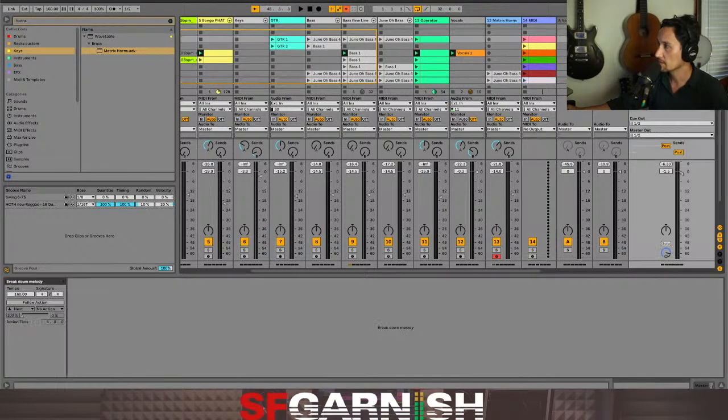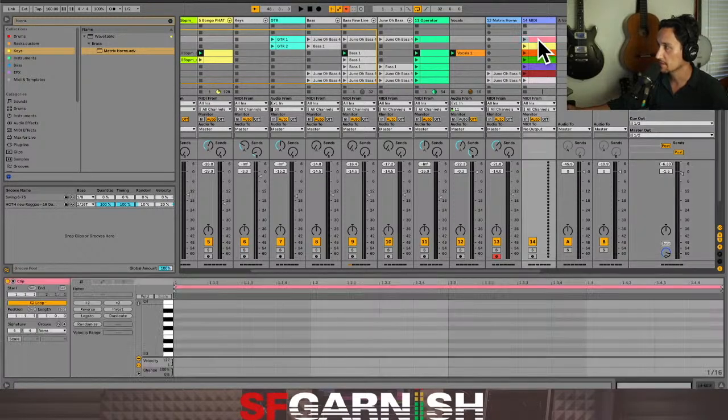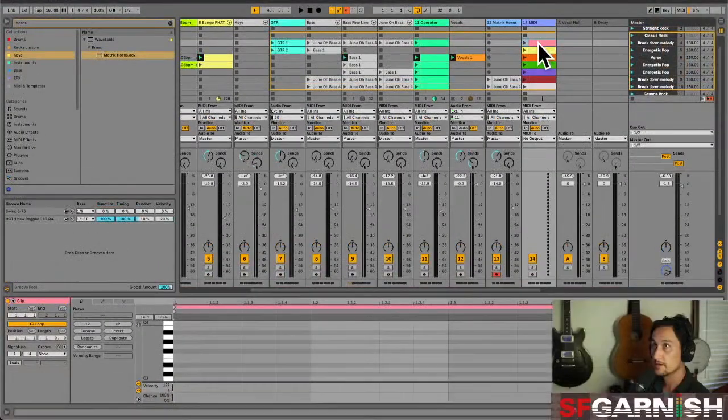So something similar, you might want to do the same color marking on your master chain to have that connect. So then what I would do is I'd bring over, if you have your Push, let me get my head on the other side so you guys can see what I'm doing.